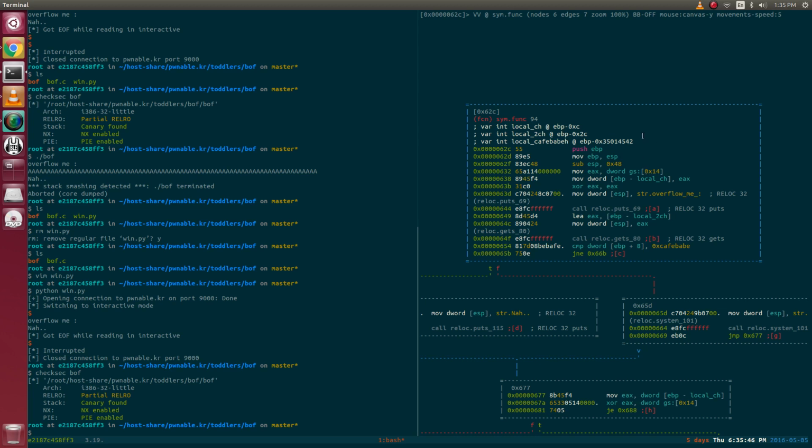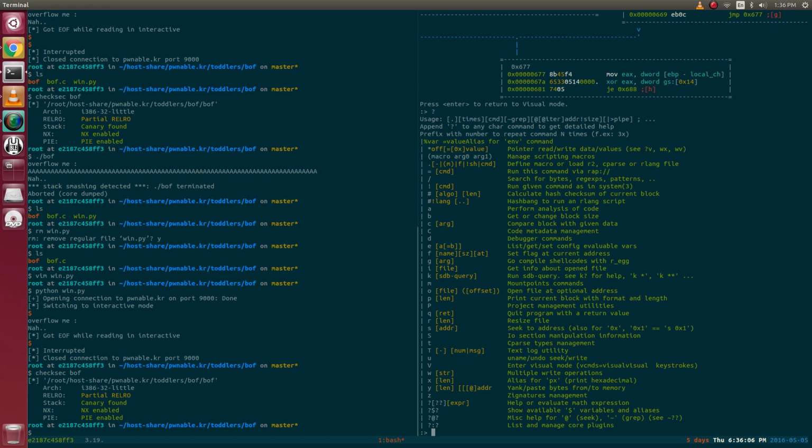At the end, if we wanted to start doing some larger analysis on this, you can start renaming variables like you would in IDA. When you're in this view in particular, if you type colon, you'll get into your default command line radare view. So you have your question mark and everything else here.